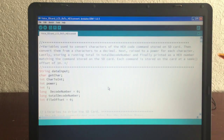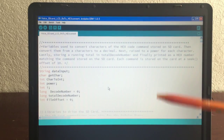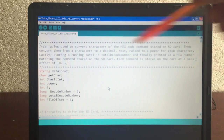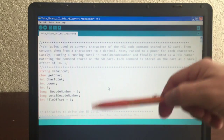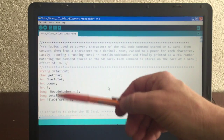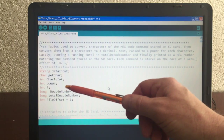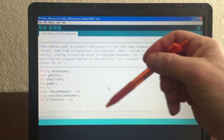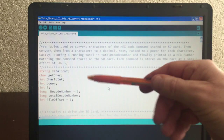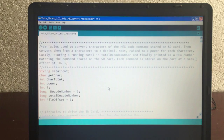40BE, and then the last 4 digits. All of them are going to start with 40BE. That's the NEC header. But the last 4 are going to be the power button, the mute button, whatever they are. But I read them character by character using this, and then I convert them right here using character to int, and then I take that integer and I multiply it to the power of like 7, 6, 5, 4, 3, 2, 1, 0 as I pull off each hex character.